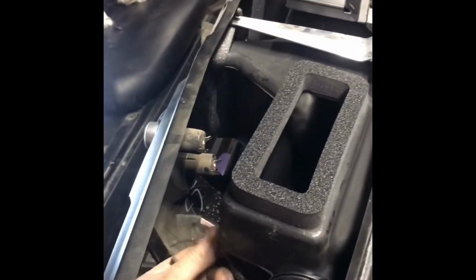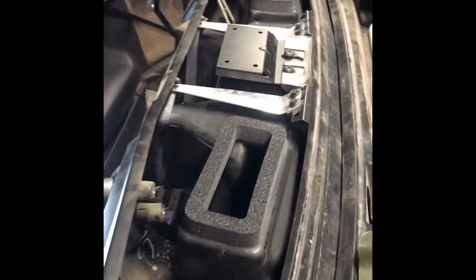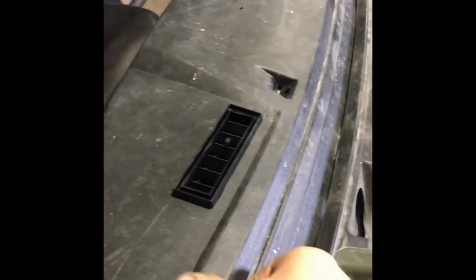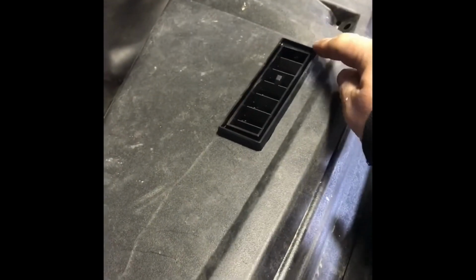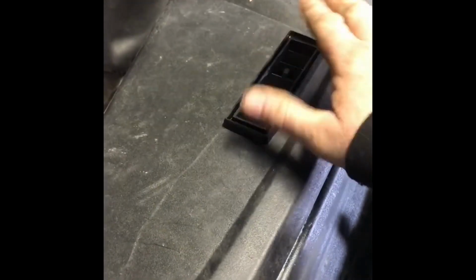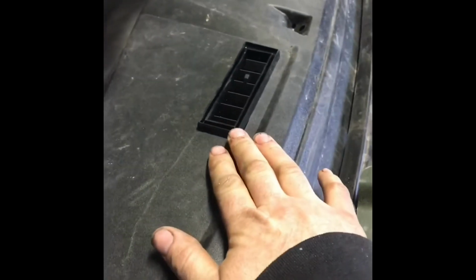Next, we want to get our power points hooked up while we can still reach them good. On the back side of this dash, it's scribed, and you can follow the outline and cut out and then just snap these in. And then they just seal up to the back side of that foam. Pretty easy. Just flip it over, good flat surface, real sharp razor blade. Just start scribing around it a bunch of times and it'll eventually pop out.